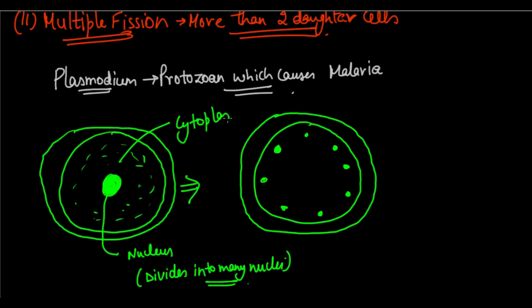I'm not showing all this because it's very complex. It's better we don't look at it in too much detail. So the cytoplasm too divides, and it gathers around these nuclei. So you see the cytoplasm will also divide and will gather around the nuclei. So you have something here, then something here, then you have another cell here, another cell. So you see here, if you look closely, there's the formation of numerous cells, right?